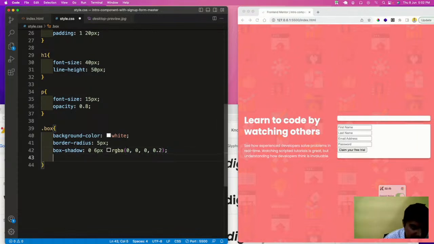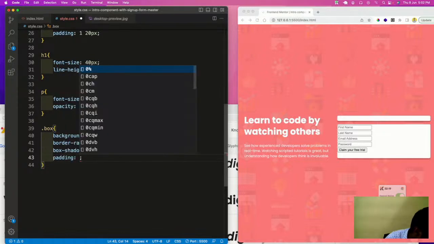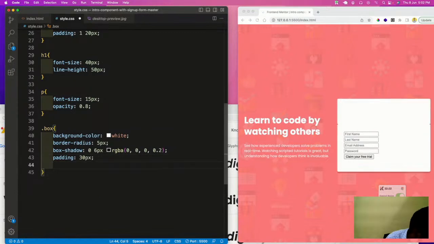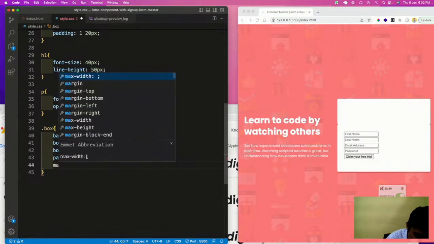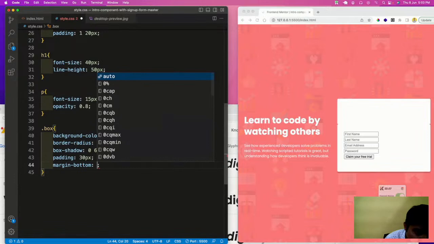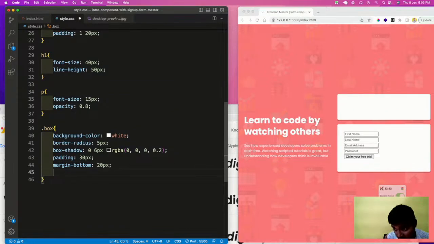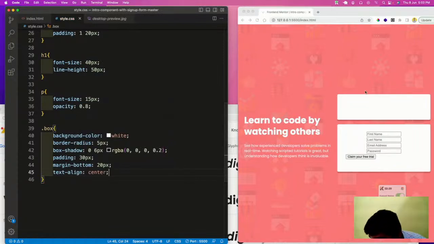Next, we can have again padding of px with a margin bottom of, anything, 20 px. And we'll use it as a line.